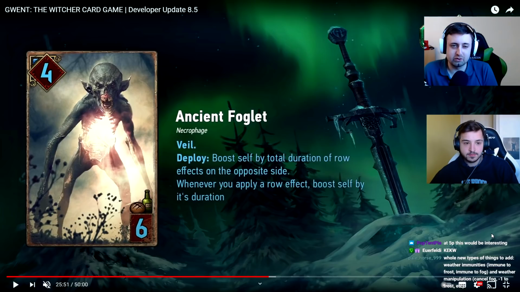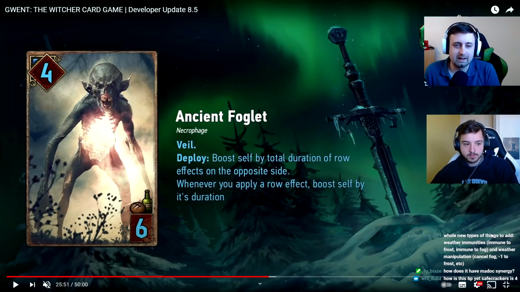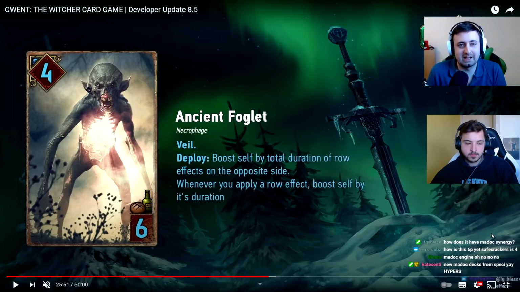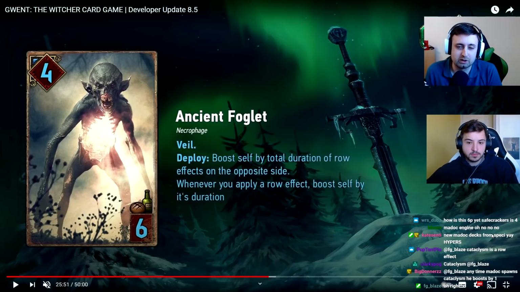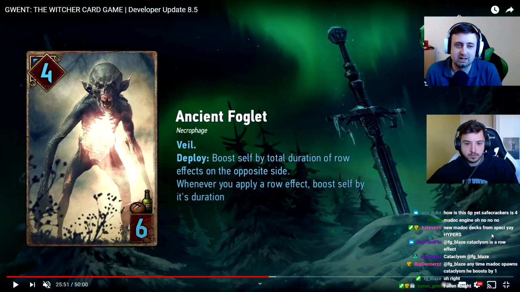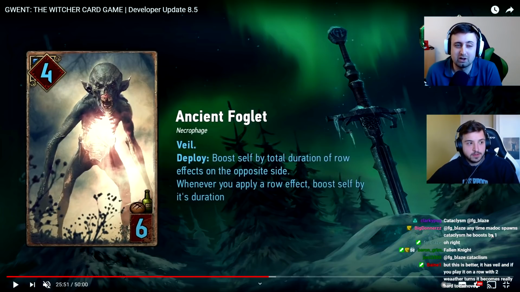6 provision is just way too expensive for what this card is going to do. You could kind of compare it to the Syndicate card. What's it called? The one that boosts every time you spawn a unit. That's also 6 provision, 4 base, has Veil. But that card has a ceiling of like, I don't know, 20 points plus. Whereas this card, realistically, you don't want to play too much weather on the opposite row, because you just can't find enough value from it, right? So this might be able to go to like 10 points sometimes, 15 if you're really lucky. But quite often it's just not going to play for as much value.